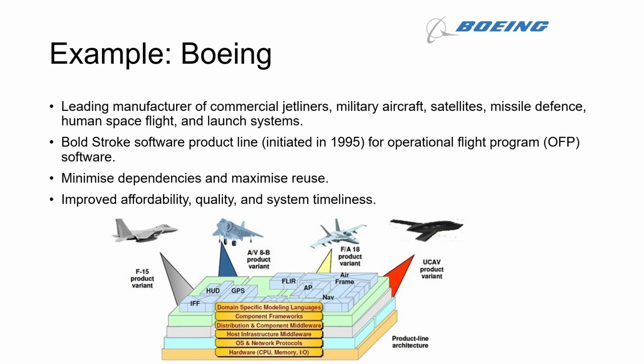So they have this Bold Stroke software product line, which was operational flight program software. And basically, it was deployed in these different kinds of jets. And they wanted to improve the quality, affordability, and also the timeliness. So how fast can they ship a new system, which requires new software?